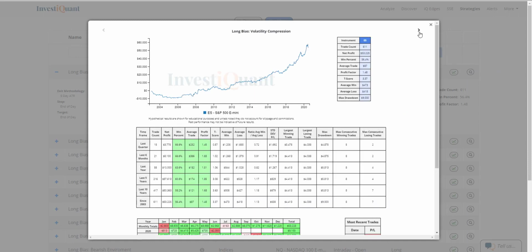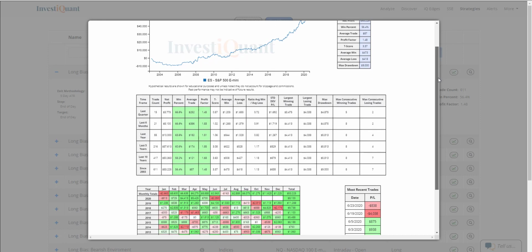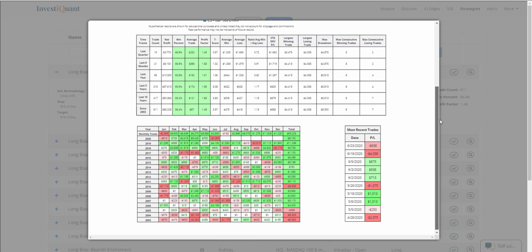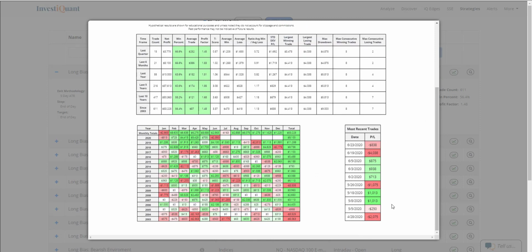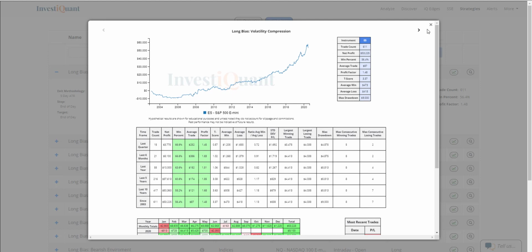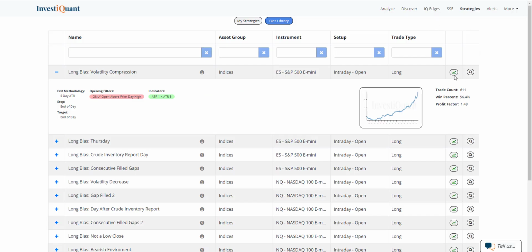This works just like it did in the My Strategy section. So you can scroll through all of these by simply clicking this View Next Strategy arrow on the top right-hand side. You can see all of the strategy information below as far as the results go. You've got that new table that shows the last 10 trades as well down here in the bottom right. If you wanted to make any adjustments to this, you would need to go back into Discover. So you can still do that by clicking on the View Strategy Backtest button inside of Discover.